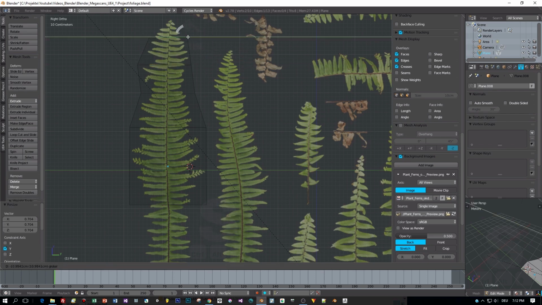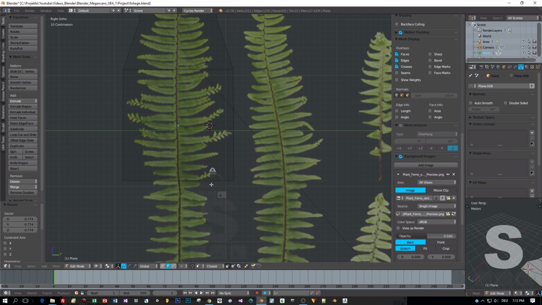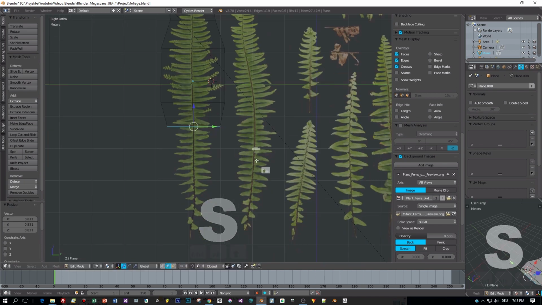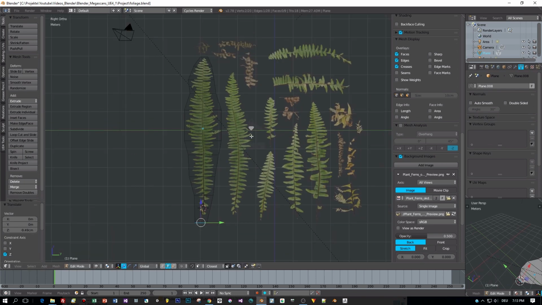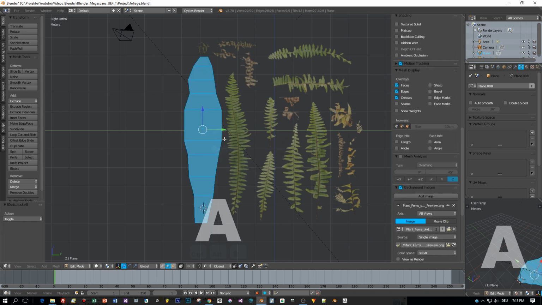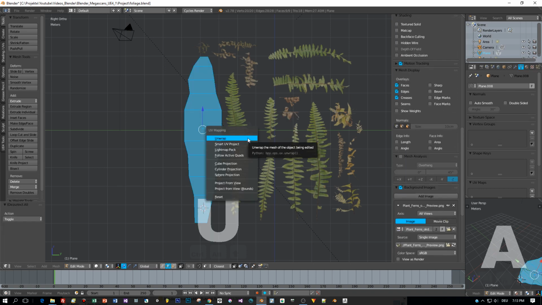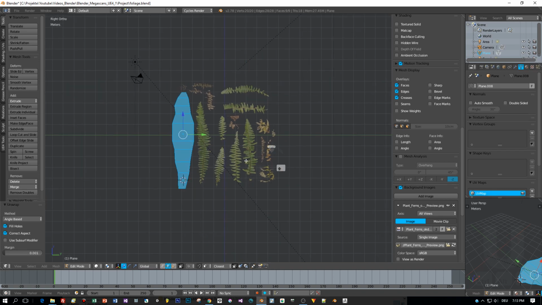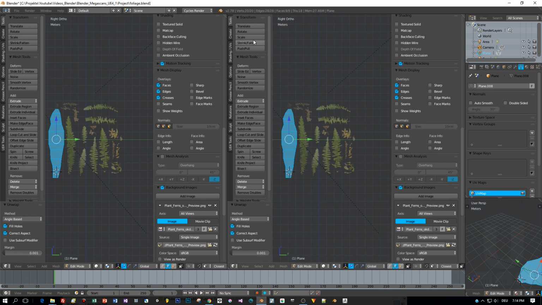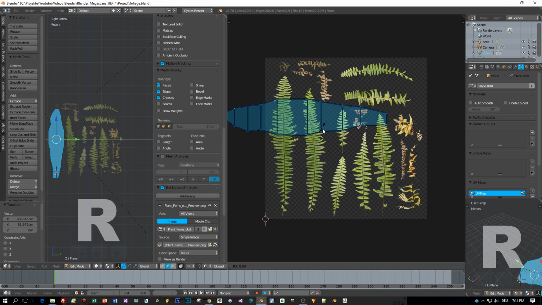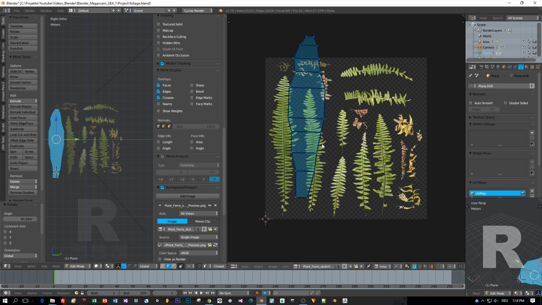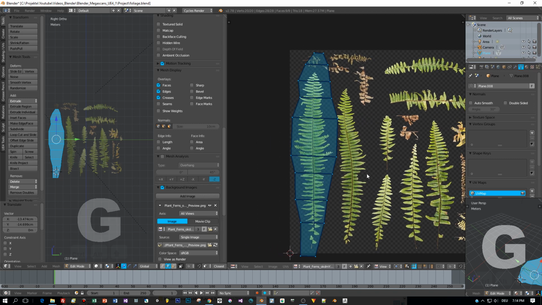For this demonstration, I will create just a rough shape. Yeah, that's okay, that's good enough. And now select all the faces, press A to select them all, then U and unwrap. Okay, now open the UV image editor and load in this preview image for texture mapping. Here is the unwrapped shape and now I rotate, move and scale it to map it to this texture.